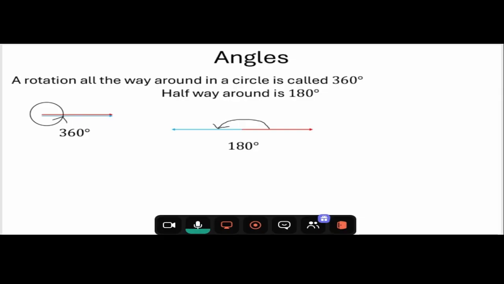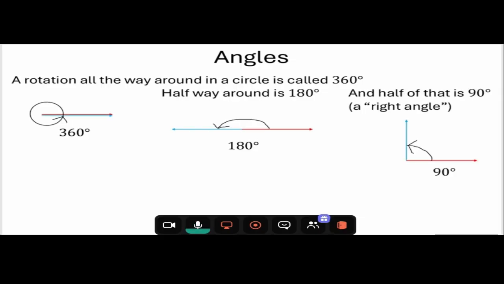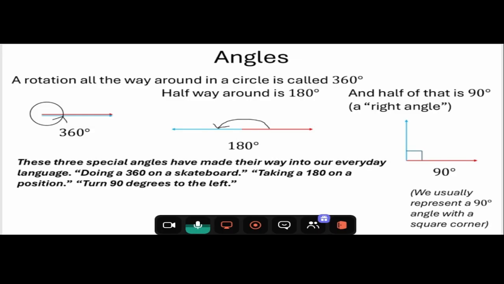They now say the opposite of what they used to say, because those two red and blue lines are pointing in opposite directions. If you cut that in half again, you have what we call a right angle or a square corner, and we usually use that little square there to show that it's a right angle. Theoretically, if that's not there, it might look like a right angle, but how do you know it's not 89 degrees or 91 degrees? So we try to put that there whenever it's a right angle, although sometimes we forget and just assume. Those are some common angles that we use in everyday life.